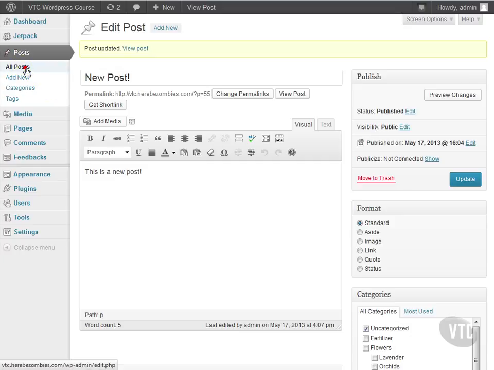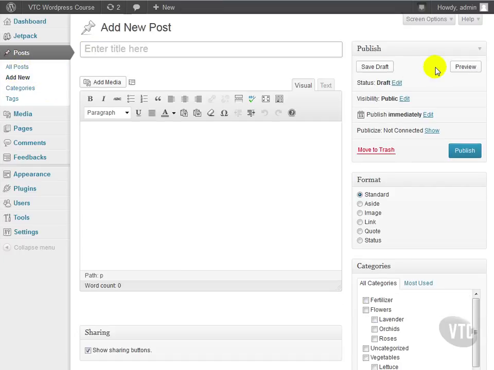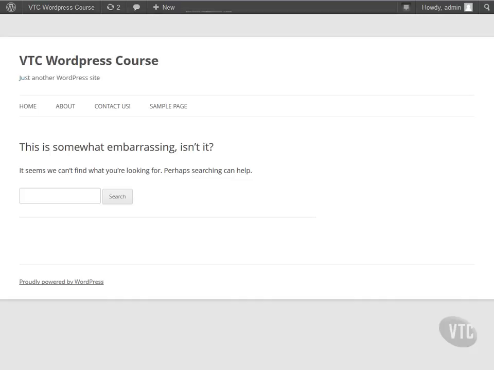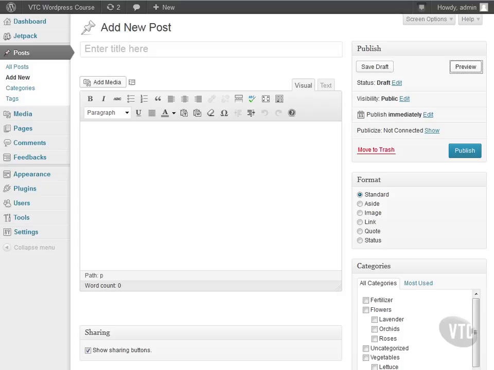Also, at the top of a new post, you'll see two buttons in the top of the published box. One is Save Draft, the other is Preview. The Save Draft button allows you to save the post without publishing it for later editing. The other is the Preview button. Clicking Preview opens a new window with the post as it will be seen on your main blog. Anytime you publish a post that contains image, video, or custom formatting of any sort, you should preview it to make sure everything aligns properly and that the images are the size you want them to be.